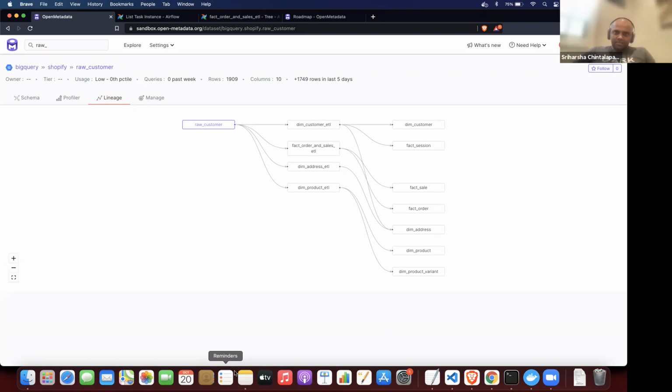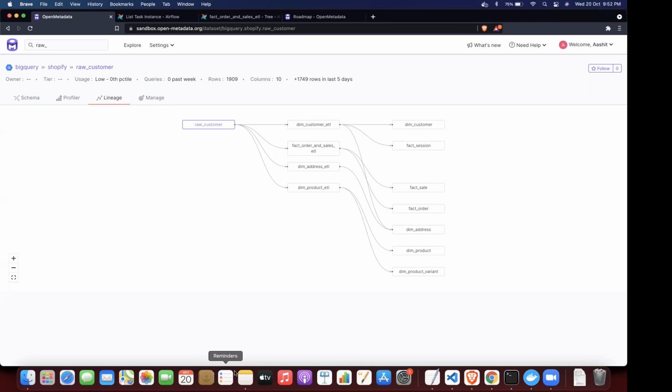Second question, profiler history. Does the information get collected daily and kept forever? Does the row count ignore nulls? I'll take a stab at it. So we do keep the information that is collected daily and kept forever right now, but our idea is to roll out that history every 30 days.